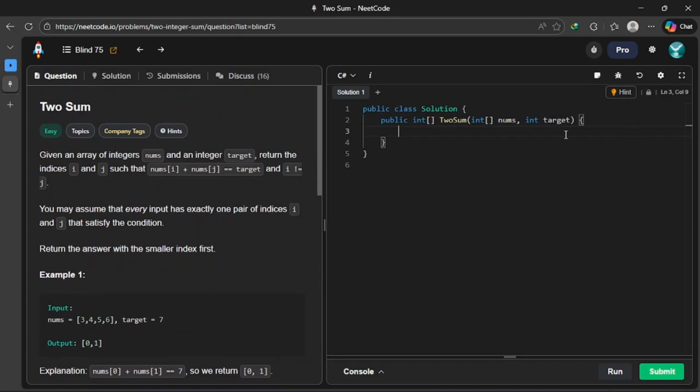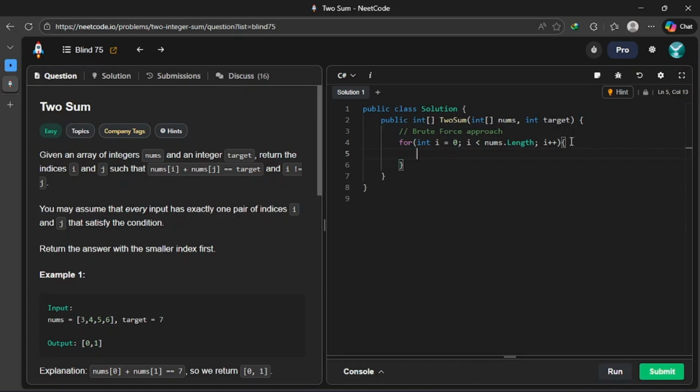So basically we'll start with a brute force approach, and you're going to have two nested loops. So let's just code it out. I always like my code to be clean, sorry for that. It's always a good practice, right?